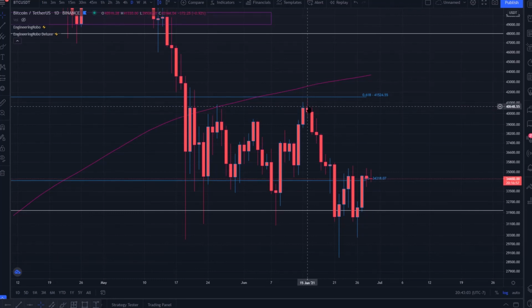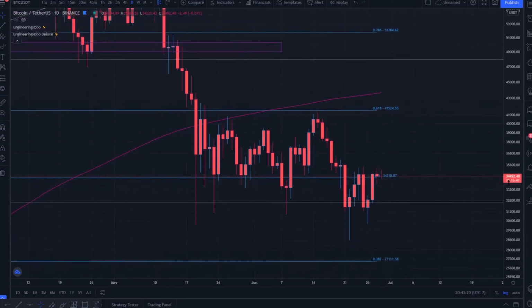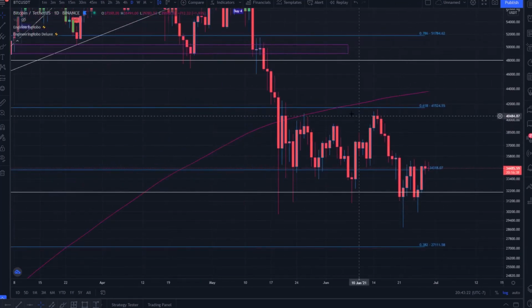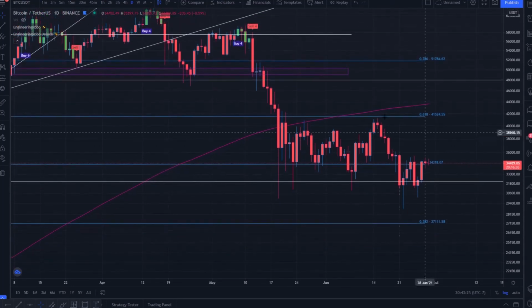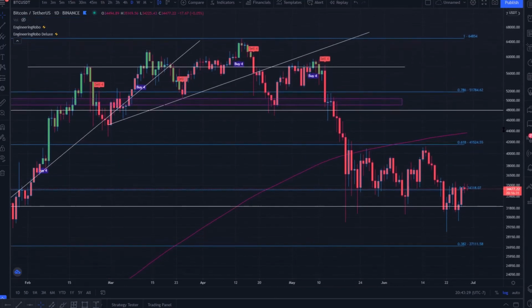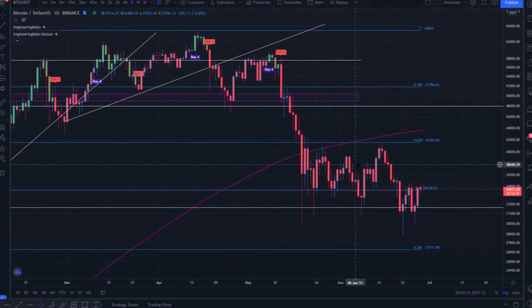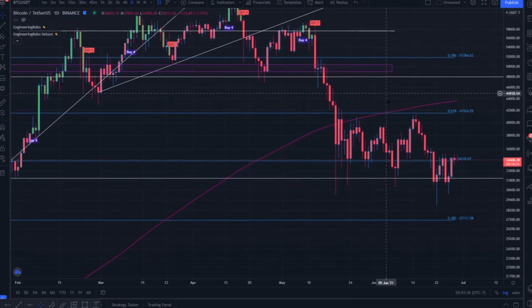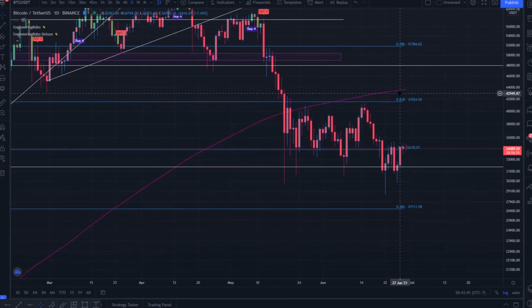We got near it on the 15th of June and then got slapped all the way back down to where we are currently. Price action is in a very volatile state at the moment, with a lot of indecision in the market and a lot of technical sell pressure, such as the 200 daily moving average suggesting a long-term potential downtrend forming from a very technical perspective to a lot of traders. Although the fundamentals are quite bullish and the demand is so high for Bitcoin at these ranges, we are seeing some very aggressive sideways, keeping us up near that 200 daily moving average.